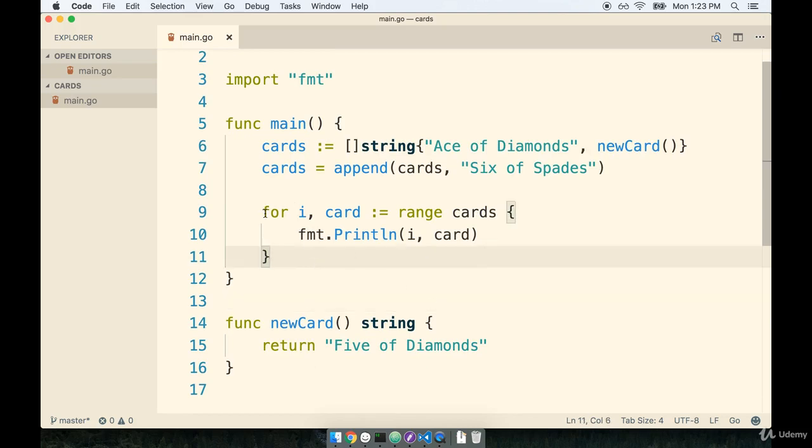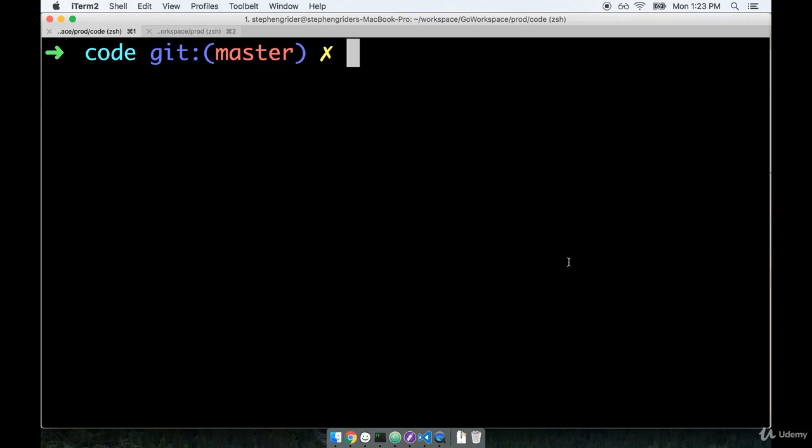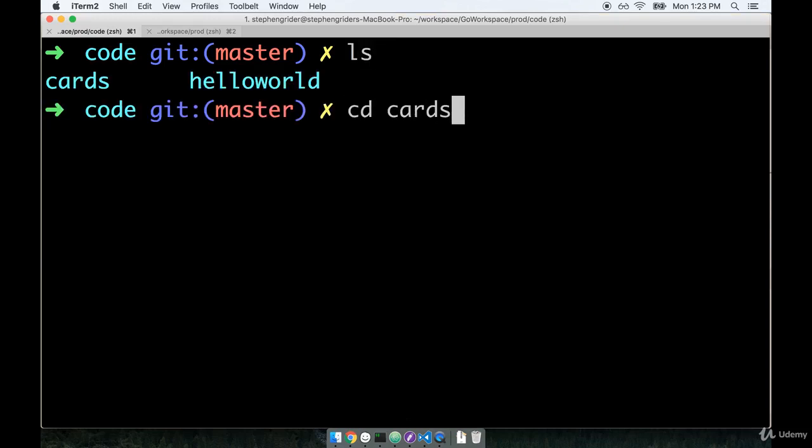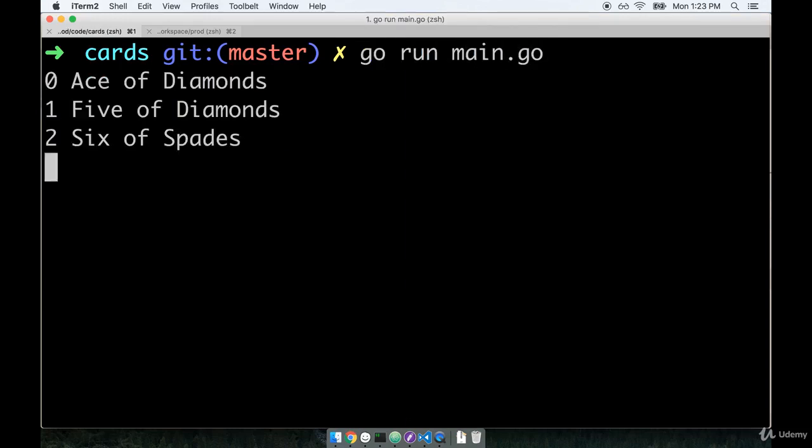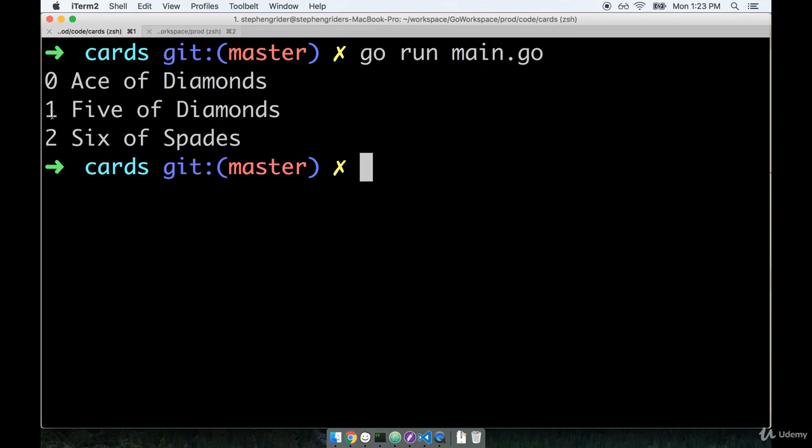Now before we talk about the syntax, let's run this code at the terminal really quick just to verify that it works. So if it does work, I'm going to expect to see hopefully 3 print statements where each print statement should have the index of a particular card in the slice and then the value of that element in the slice as well. So I'm going to flip on over to my terminal. I'm going to make sure that I change into my cards directory, and then to build and execute our file, we'll run go run main.go. And when we do so, we see 0, 1, 2, and all the elements inside of it.